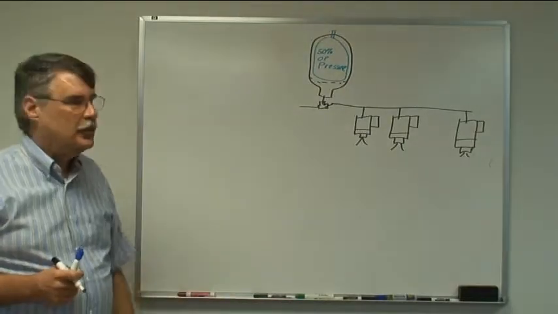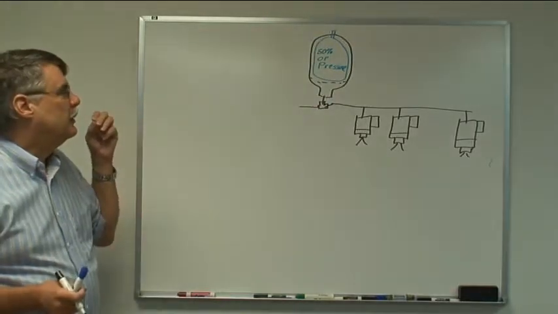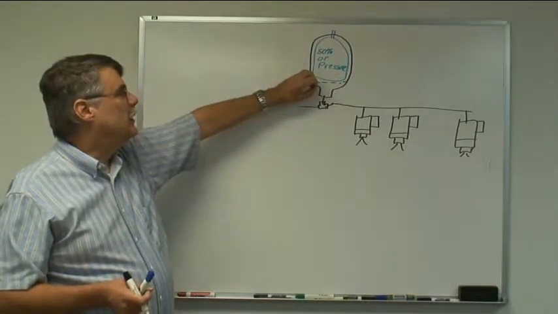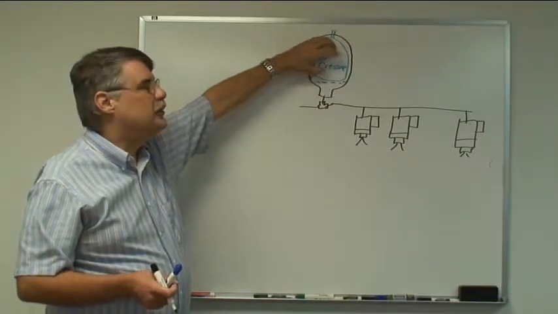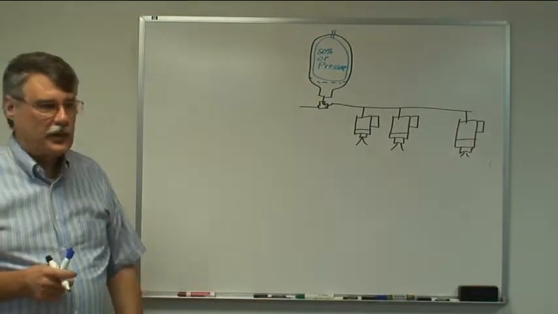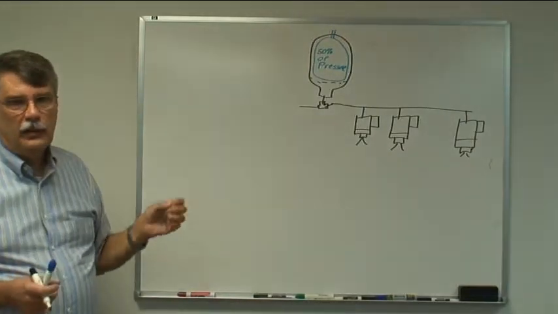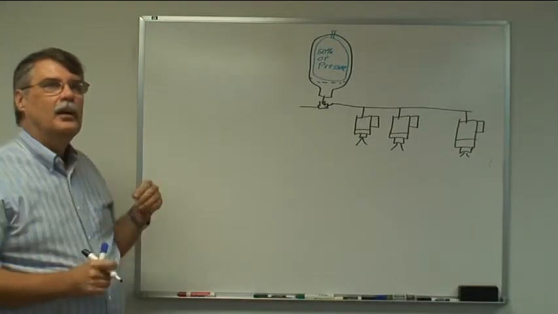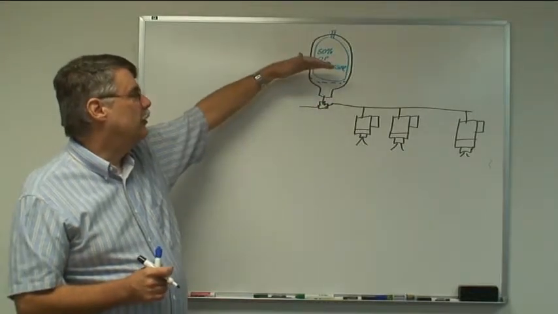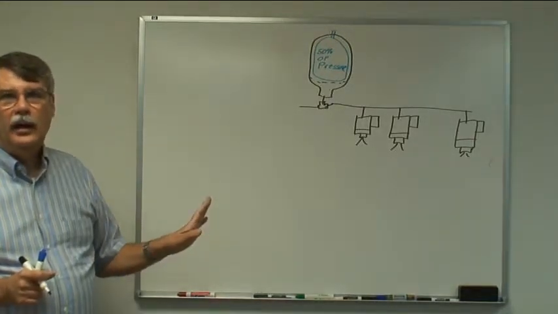With the bladder filled to 50% pressure, until the pressure reaches 50%, the fluid pressure is less than the bladder, so nothing happens. Once the fluid pressure exceeds the pressure within the bladder, the bladder becomes compressed. Its size reduces as the nitrogen in the bladder is compressed by the pressure, and the accumulator fills up with pressure. The pressurized bladder acts like a pneumatic spring. You slowly compress the spring, but once you provide a path for the fluid to come back out of the accumulator, the full force of the spring is there, available immediately, to shove that fluid out as fast as possible.